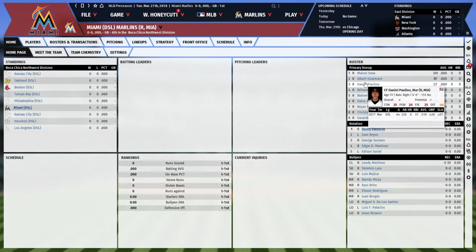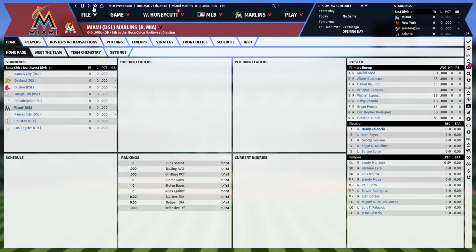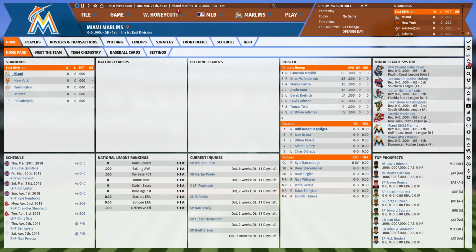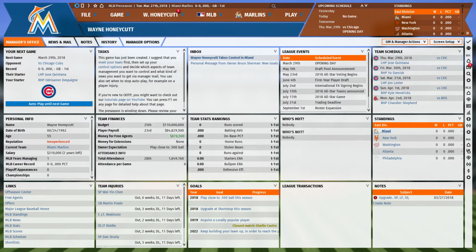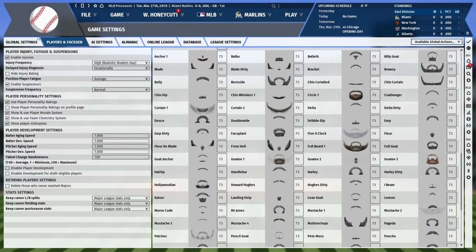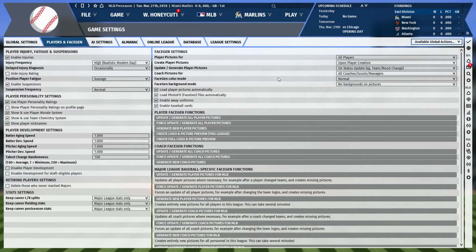All right, so I've already created pictures for this league, but if you're starting a new game, you'll notice only the major league players and maybe AAA players and only key players will have face gen or pictures. I like to have pictures for all my players, like I said, and so as a result, I come in here and you hit update and generate all pictures.